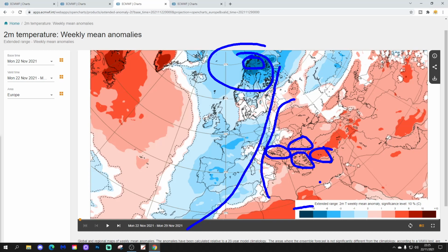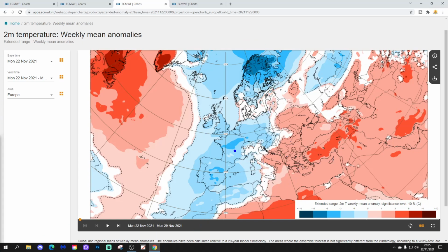Elsewhere, it's not as cold as that, but we are talking about 1 to 6 degrees below average quite widely across Western Europe and even into the Mediterranean. It's below average in many of these central and western parts of the Med, so Spain, Portugal, the central bowl of the Med, including the holiday islands of Corsica, Sardinia, Mallorca, Minorca, Ibiza. All of those central Mediterranean areas are cooler than average. It's from Italy eastwards that we pick up those milder than average temperatures.